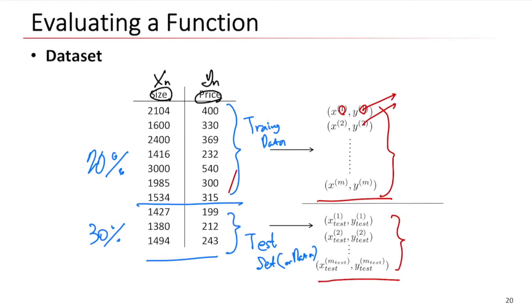When training our learning algorithm, we just use these samples, and we do not use the test samples. Then after training, in the testing phase, we use the testing samples to diagnose our algorithm.